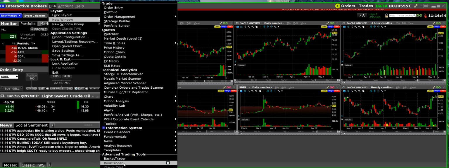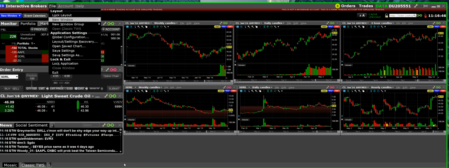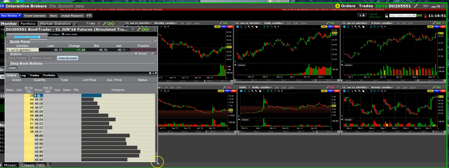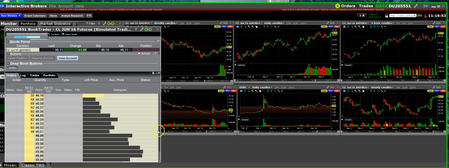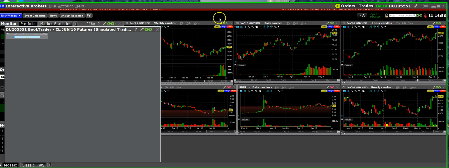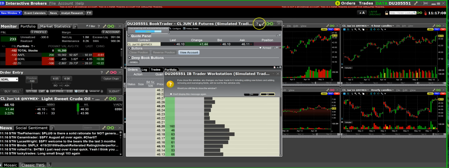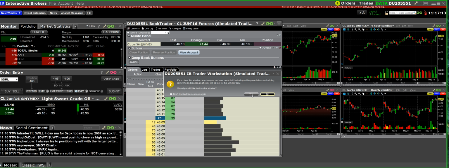And let's say you want to add Book Trader. It's kind of Interactive Brokers' answer to the Sierra Chart, let's say, not the chart, the dome. You see all the contracts. So I don't know why it's called Book Trader. It's kind of an odd name, but I'll do a tutorial on that later. But that's pretty much, if you were wondering where the matrix looks like this is at for IB, it's Book Trader.